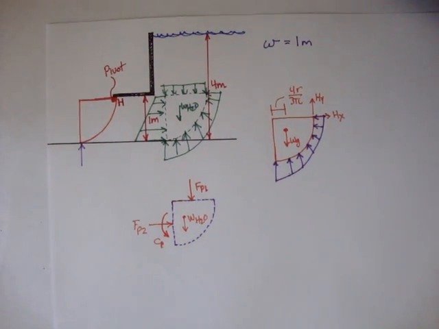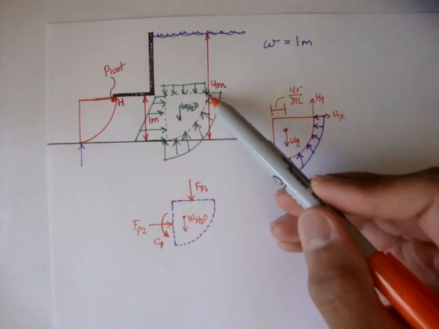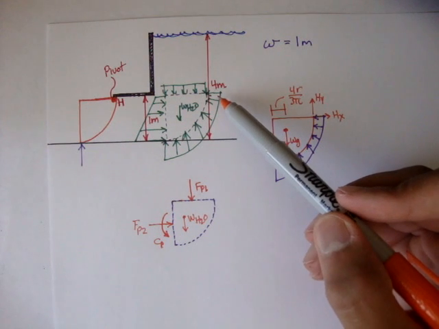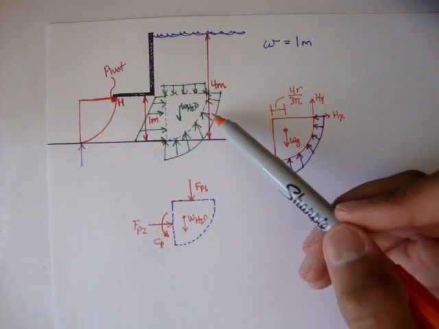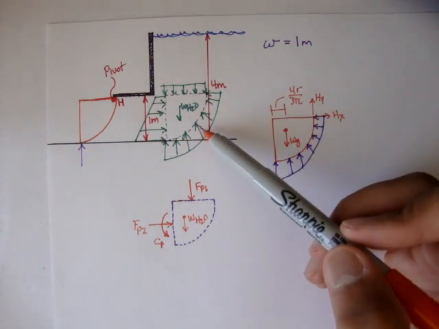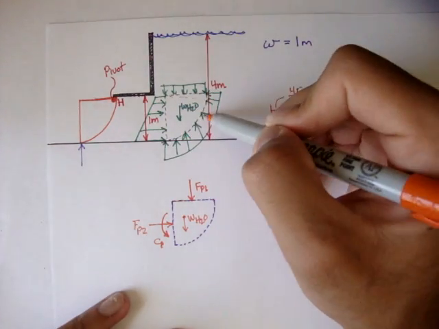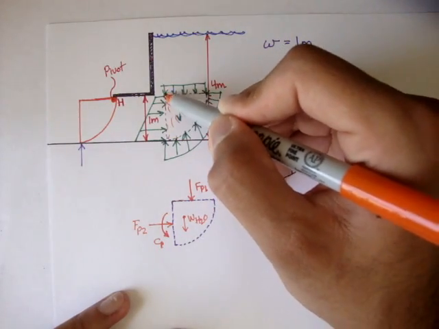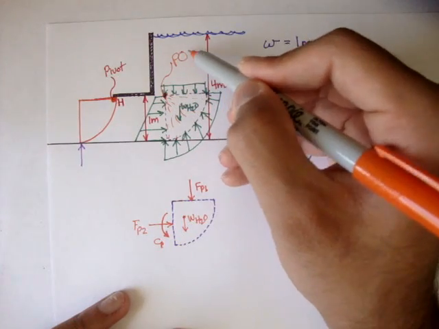I remember in a video two or three videos ago, we said that since this is a perfect circle, or a perfect quarter circle in this case, these forces acting on this surface are concurrent forces. What that means is they all point to the same point. If you were to draw these lines of these forces, they would all intersect at exactly one point.